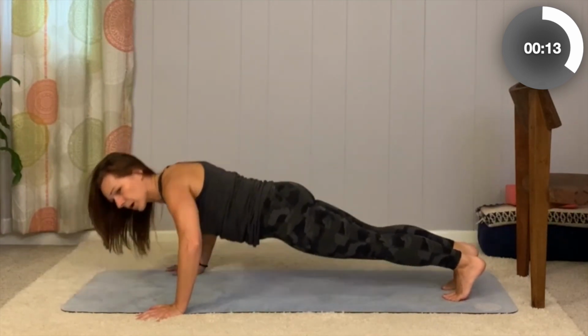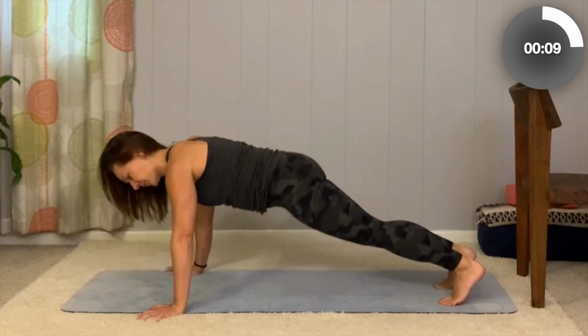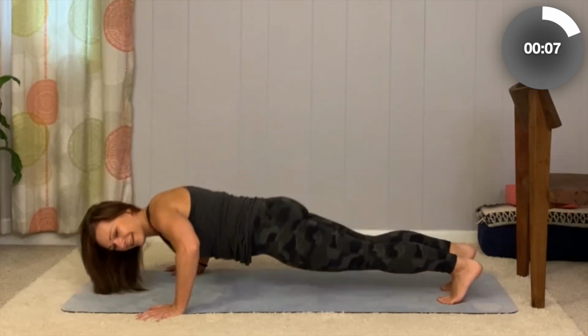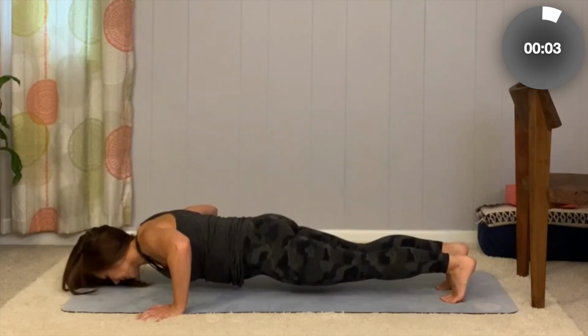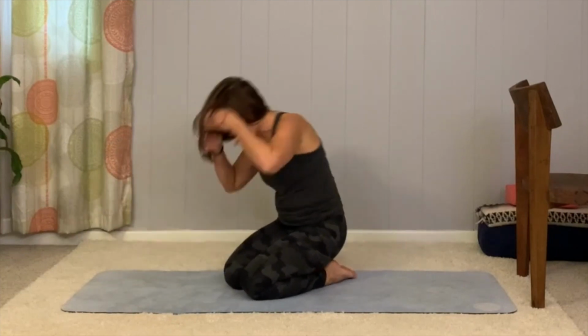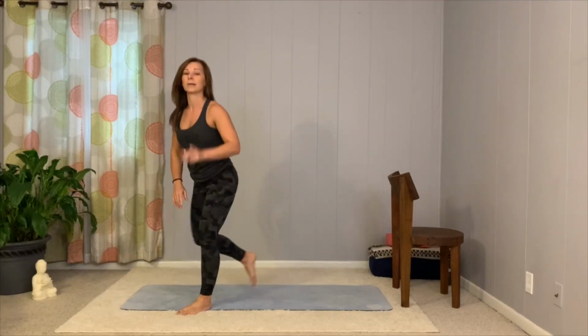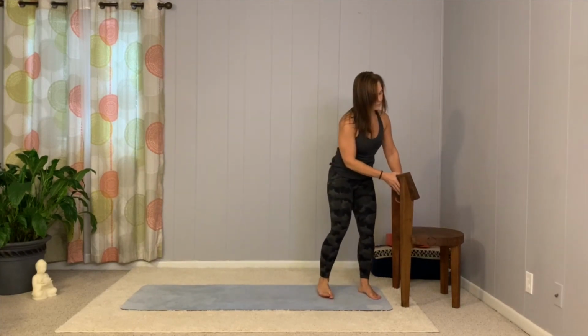Give me 3 more right here. Okay, 3, 2, come on. 1 more, you got it. Oh, awesome work. Okay, here we go, back to standing. This time, I mean it, we're standing. Okay, standing, a little hip extension.